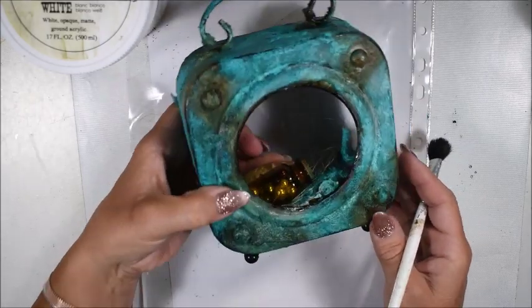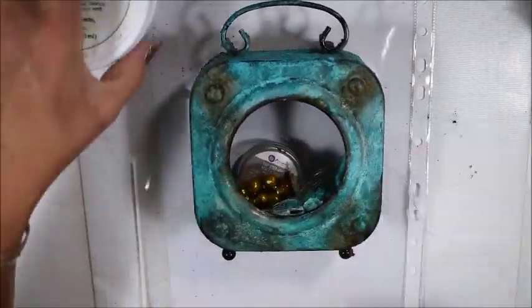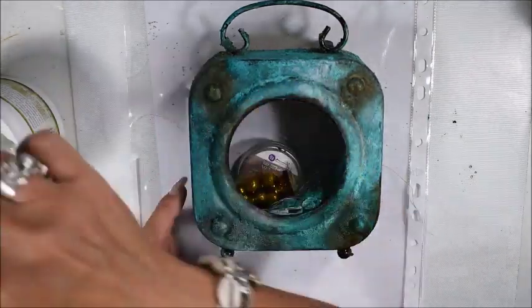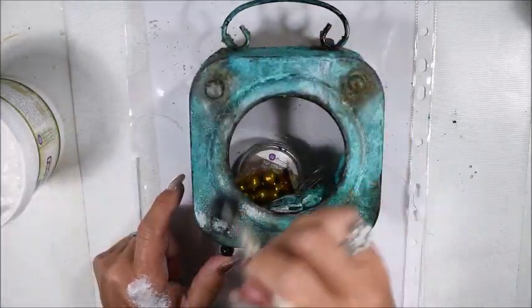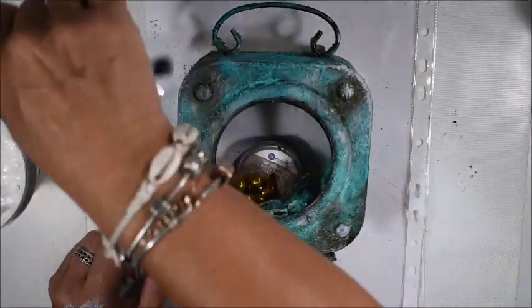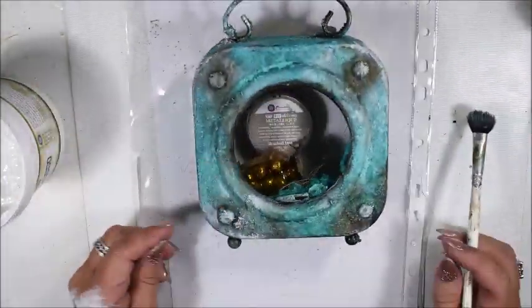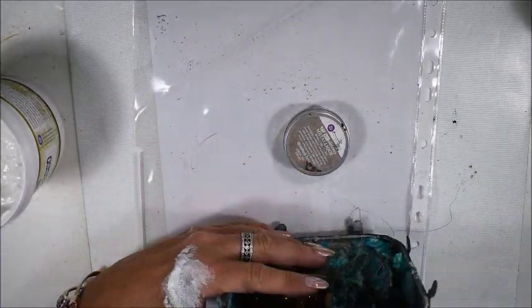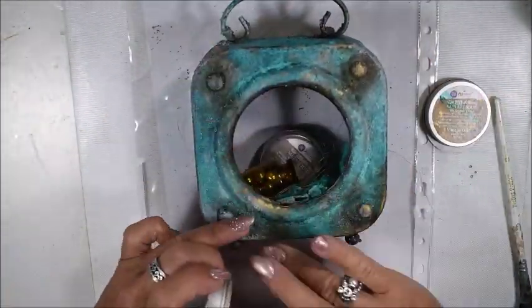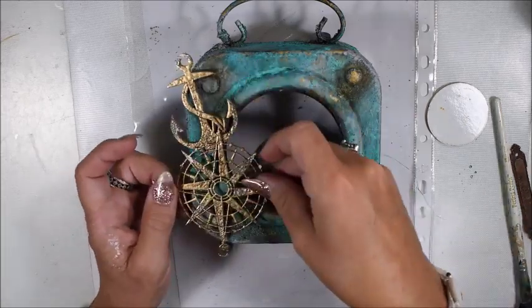The color is a little bit dry and the inside bottle doesn't really want to stay, so I have some trouble there. I add some white heavy gesso on a soft brush and do some dry brushing to highlight some places so it doesn't look too teal. I want more contrast, and I can see I really have a problem here.